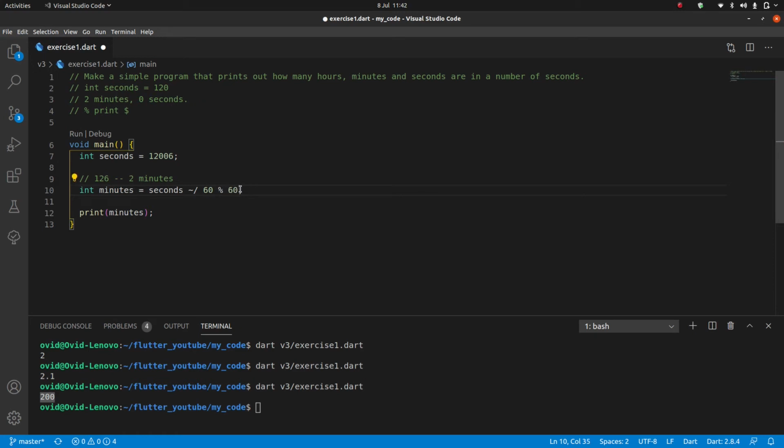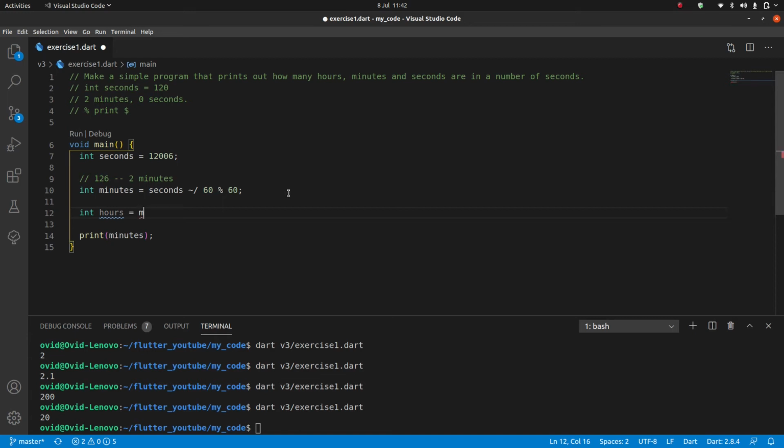So modulo is that operation I told you guys about last time, which says just give me the remainder. Drop anything which is higher than 60 and just give me what's left. So doing this with this specific number is going to give me 20. So that's 20 minutes. All of the rest is going to go into the hours. So that leads us to int hours equals.